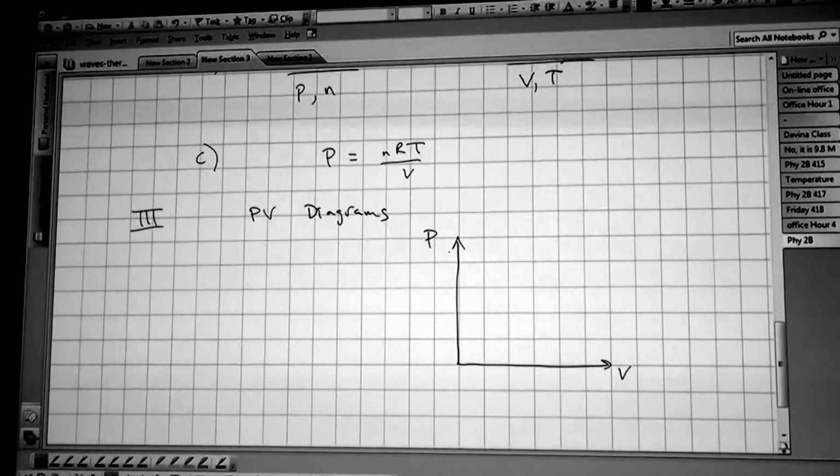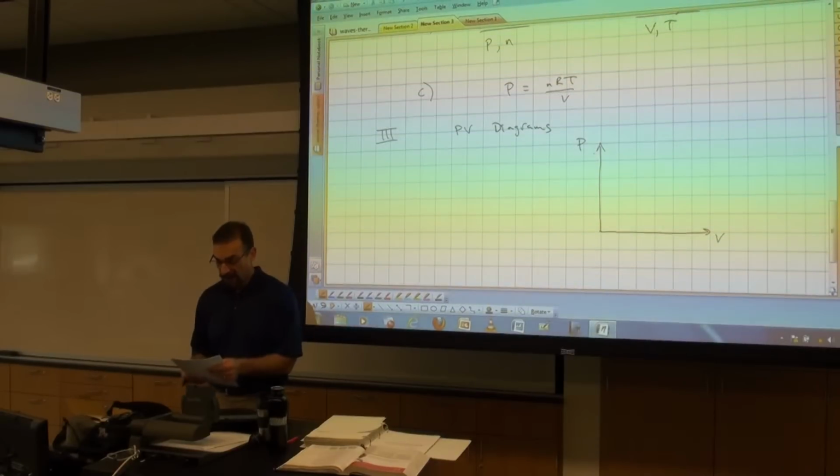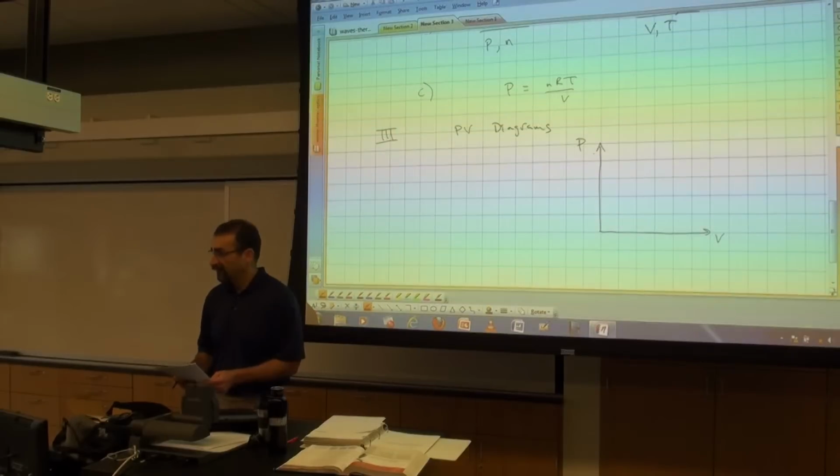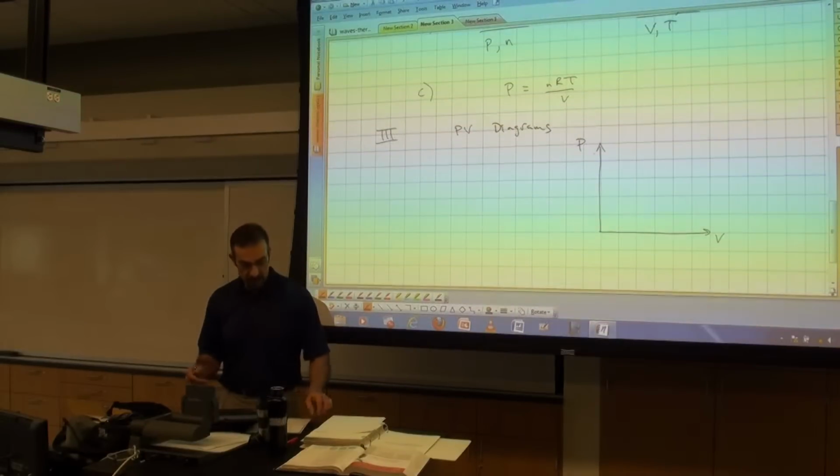So at the top of this page, this is an introduction to PV diagrams, and they tell us ideal gas processes are often represented graphically. For instance, a PV diagram is a graph of pressure versus volume for a given sample of gas. A single point on the graph represents simultaneously measured values of pressure and volume. These values define the state of the gas. So they want you to draw on the PV diagram the process from the previous section. The one where it started out in the ice bath and ended up in the boiling water.